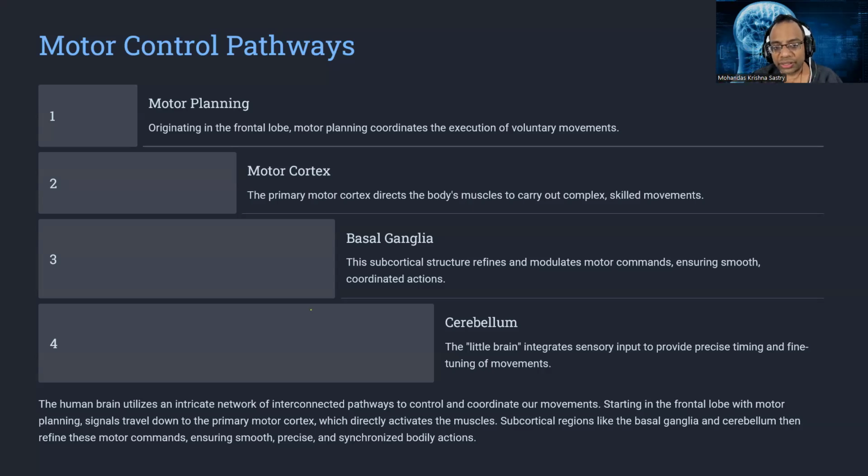So, motor cortex, which directs the muscles to carry out all complex and skilled movements. Now, when you are doing vascular anastomosis, right? Are you trained for vascular anastomosis? Tying up, what you call suturing, the blood vessels. Are you capable of doing that? Are you capable of tying up two arteries, two blood vessels inside the brain? No. No, sir. Why? No training.